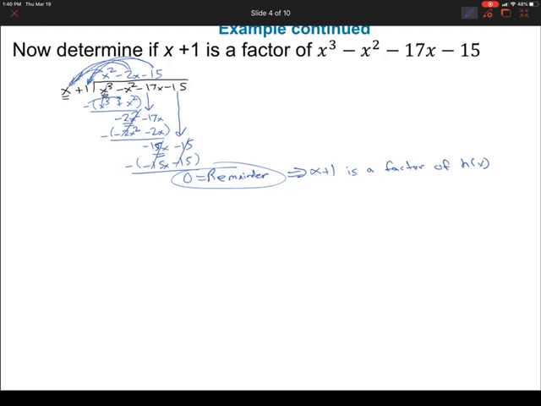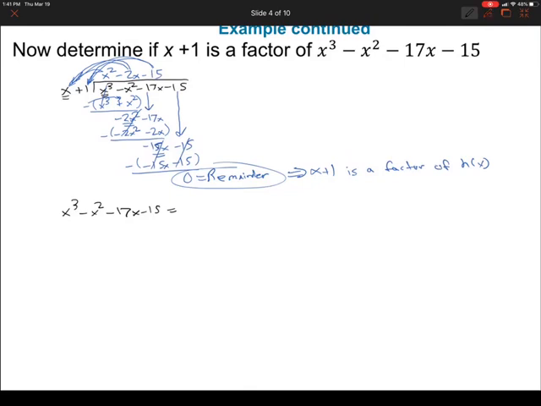Alright, so with that said, let's go ahead and look at this problem as a division problem. Let's check our division. We're going to use division to finish out the factorization into these 3 linear factors. Remember, we can always check division by multiplying our quotient times our divisor, plus any remainder, to see if it equals the dividend. So let's check it. We know this cubic polynomial, x cubed minus x squared minus 17x minus 15.